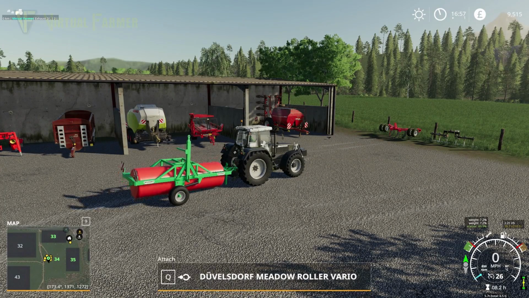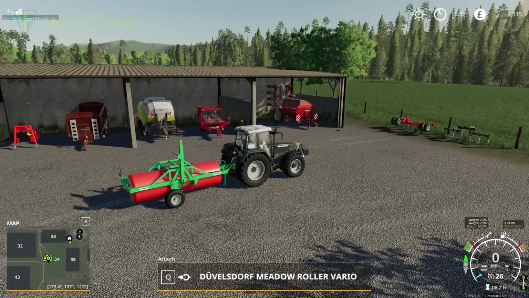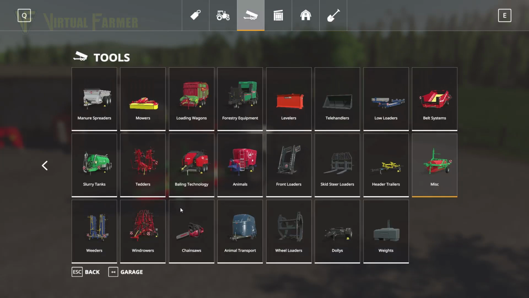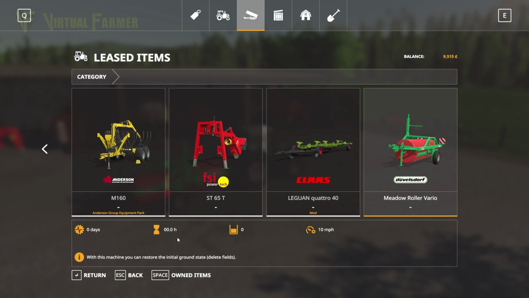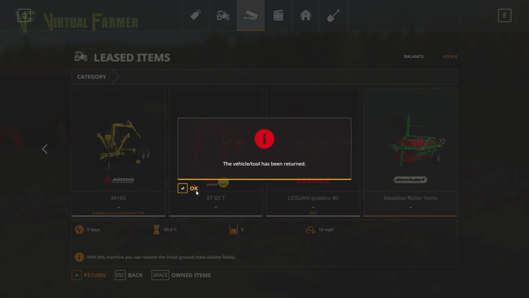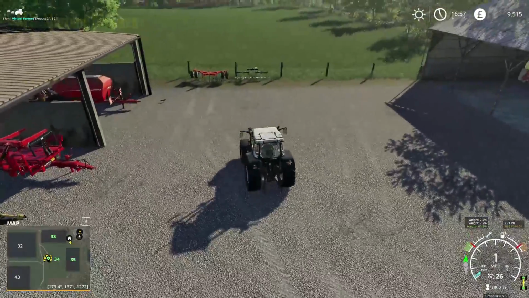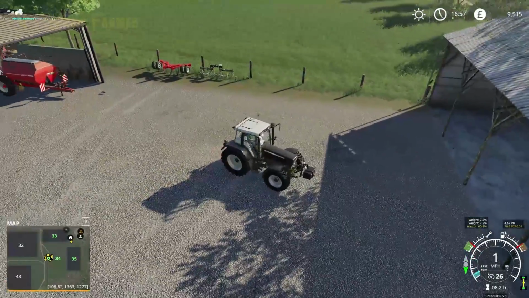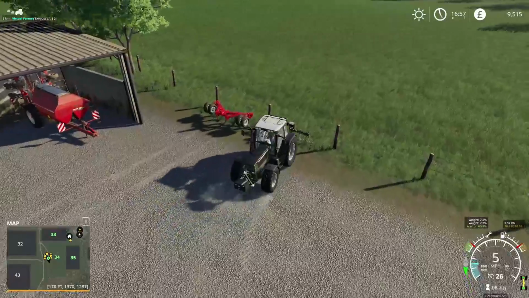So I'm going to drop this off. We will return that because there's no need for that roller. Oh, come on. There we go. Here, garage, leased items. Return the roller. So that was a little bit of a waste of money, but it didn't quite do what we wanted. And then we're going to connect this up to our subsoiler and get this subsoiling in this field.